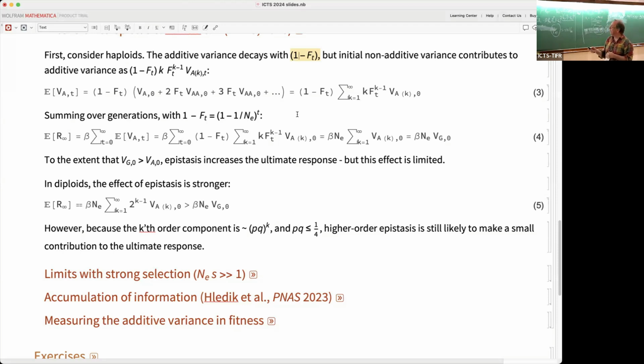And so there's a formula here which says that the expected additive variance after a certain amount of inbreeding is equal to this formula. Well, the additive variance initially is dissipated by a factor 1 minus f. We saw that already. That's the reduction in the release of variance due to inbreeding. But if we have additive by additive variance in the population, then you generate additive variance at a rate 2f(1 minus f).